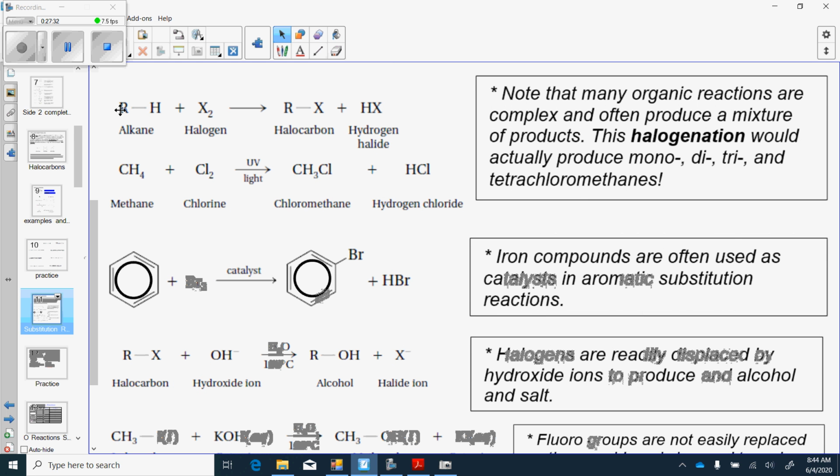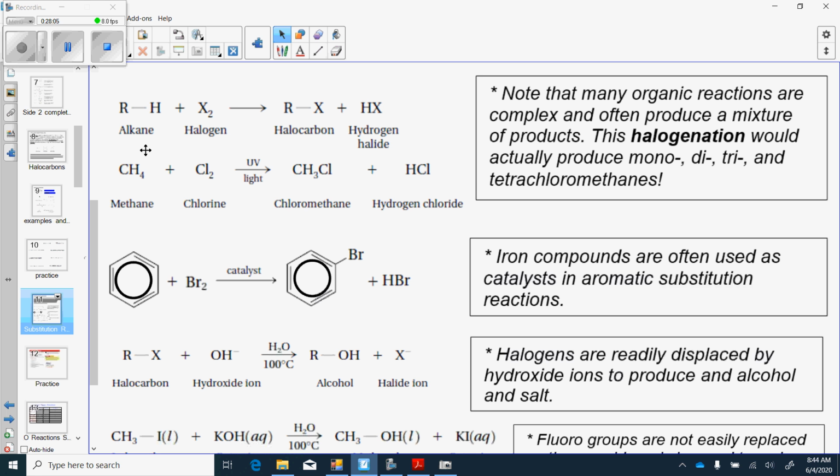So here we have an iceberg, and we're just looking at one H on our iceberg. So we're highlighting one H. There's several of them there. And here's the rest of the molecule. The key with substitution, and this is going to be so, so important, is that you need to have a saturated hydrocarbon. Now, we've talked about that in the last chapter. Saturated hydrocarbon means that you have single covalent bonds. That's really, really important.